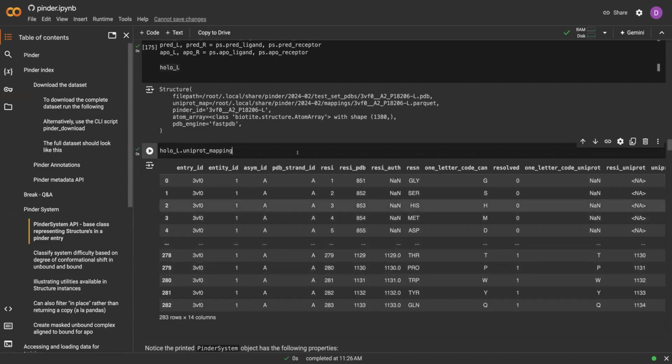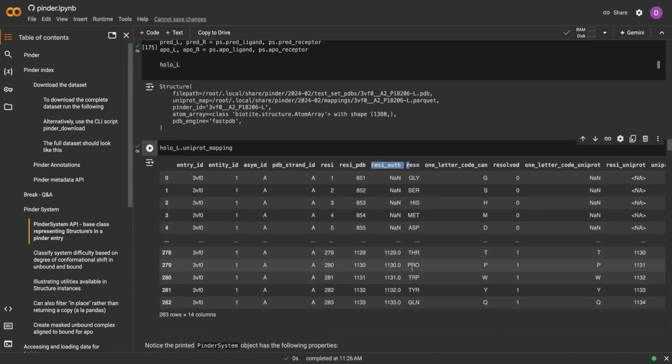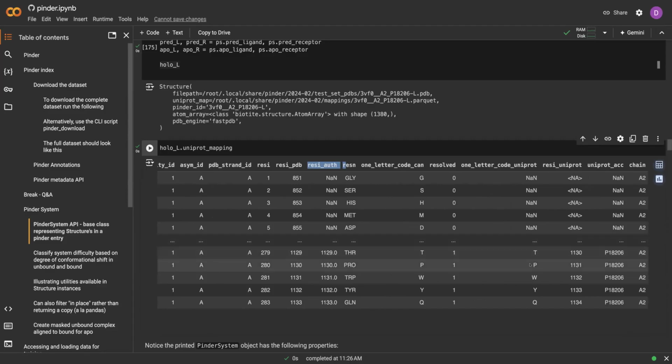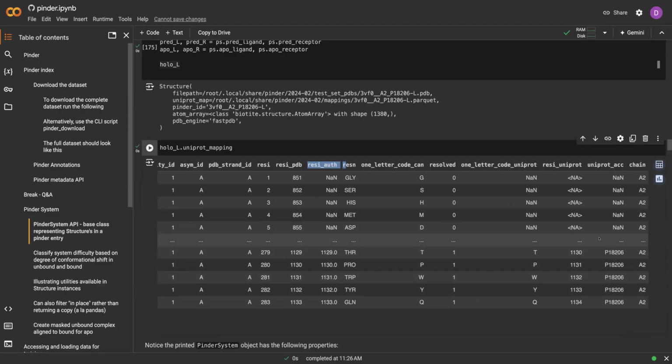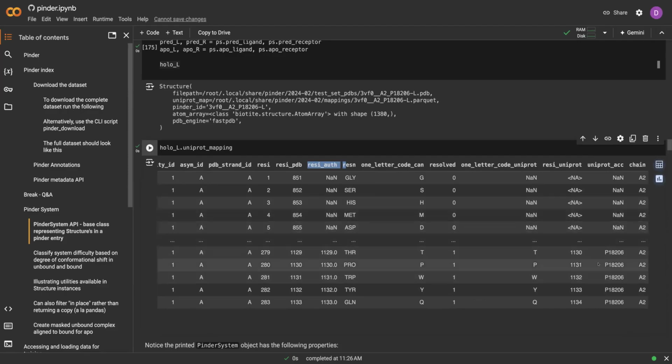And we have information including the residue number in the PDB from PINDER, which always starts with 1, and the residue number in the PDB as annotated by the PDB and the author, which can sometimes be identical and in many cases be different. Then the 3-letter code, canonical 1-letter code, and then the uniprot code and uniprot accession ID, which can, like I said, sometimes contain more than one within the same structure.